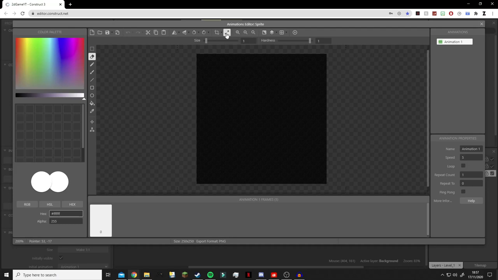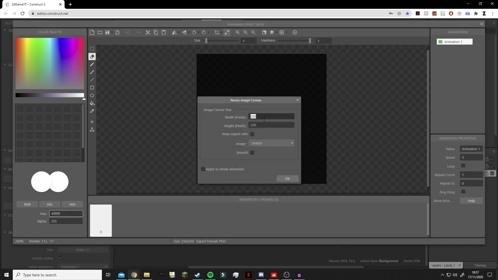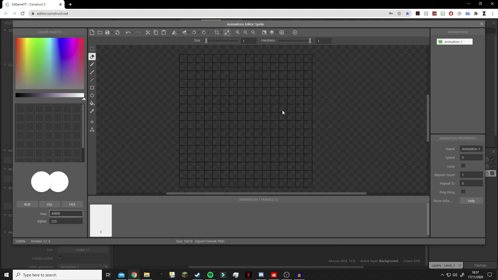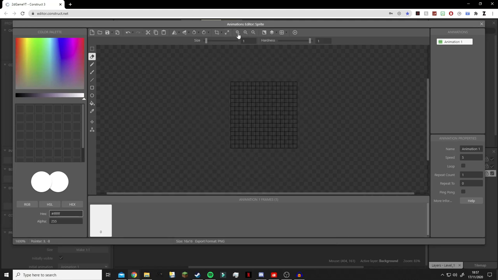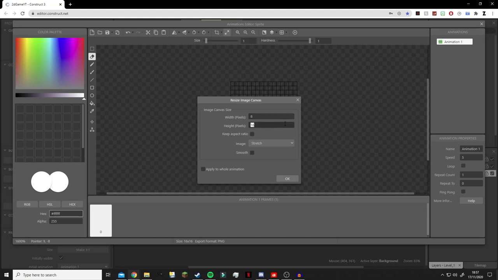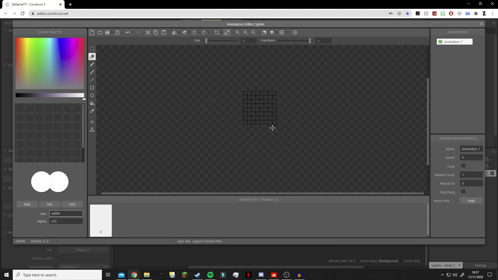And because we're going to keep it simple, I'm just going to click this resize button over here. You don't need to use this to make your art. I'll probably make another video on how to make this. This is really complicated. It's really silly, but for beginners, it's very useful. So we're actually going to change the pixels to 16 by 16. This is much easier to draw in for beginners. As you can see, you can even go 8 by 8 if you wish. And to be honest, for the simplicity, I'm going to go 8 by 8 just to create the most basic character we can possibly make.